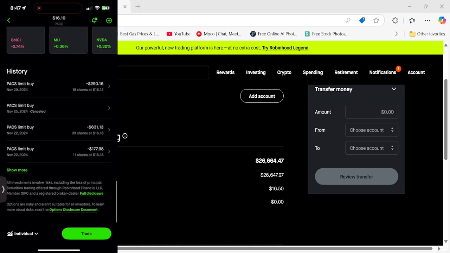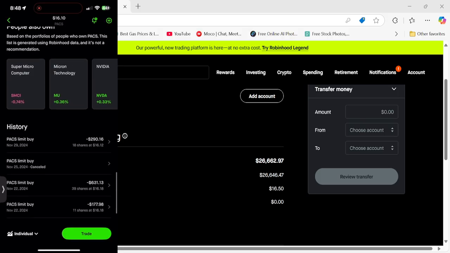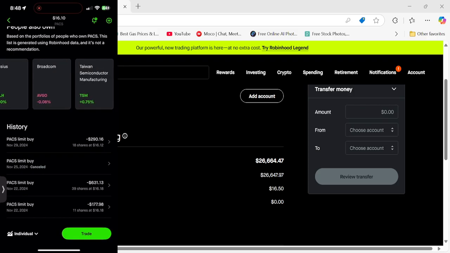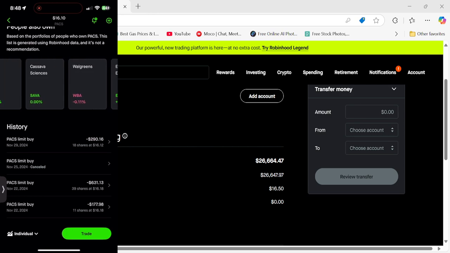So, like I said, you have 100% of the people buying this stock. People who buy this stock usually buy other stocks. One of them investing right here, Super Microcomputer, giving a great return right now too. Micron Technology, usually buying that. These are high-end stocks that give great returns. These are the stocks you want to be in right here. So it gives you that too at the bottom, comparison stocks that you might want to take a look at.